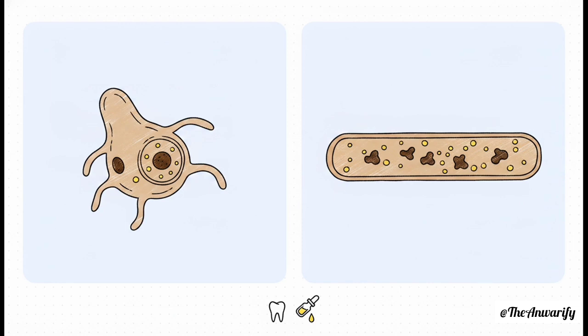Furthermore, the breakdown process itself is a 2-part team effort. It's mechanical, like physical chewing or muscular churning, which drastically increases the surface area of the food. And it's chemical, involving specific enzymes that facilitate the hydrolytic breakdown of those food molecules. Basically, mechanical mastication brilliantly sets the stage for chemical digestion.